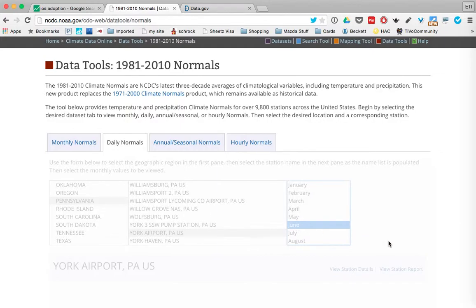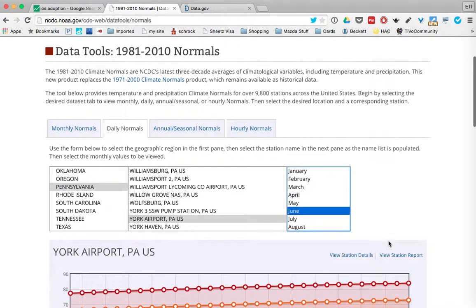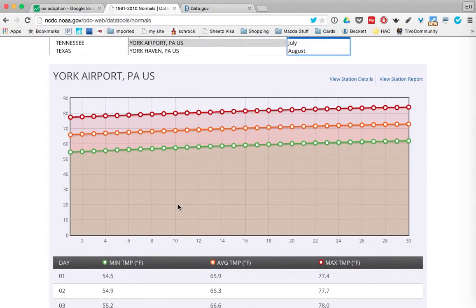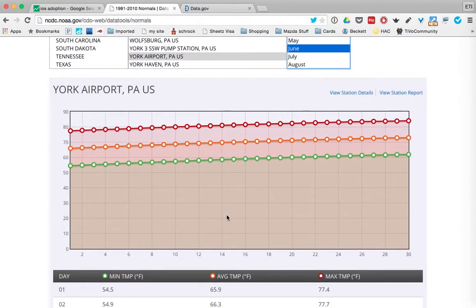And so when I do that, what's going to happen is I'm going to get the data for that particular month. And so this gives me the maximum temperature, the average temperature, and the minimum temperature plotted in what looks like degrees Fahrenheit, and I can tell from the table that each is in degrees Fahrenheit, and then over the days of the month, and since I chose June, there are 30 days in that month.